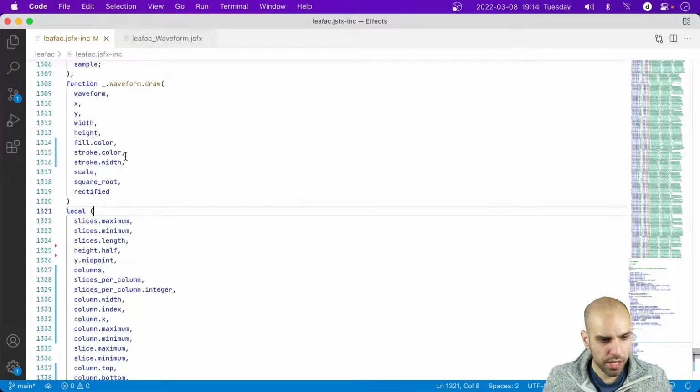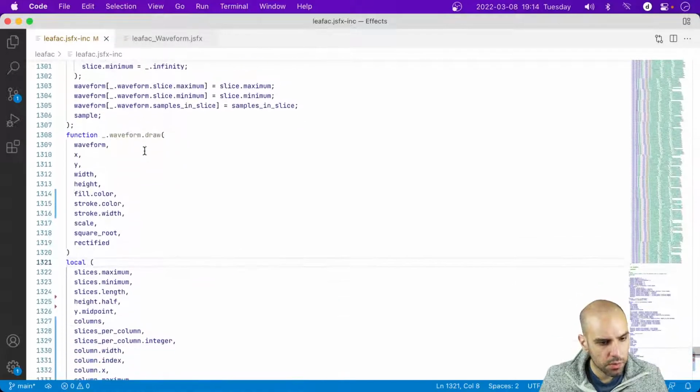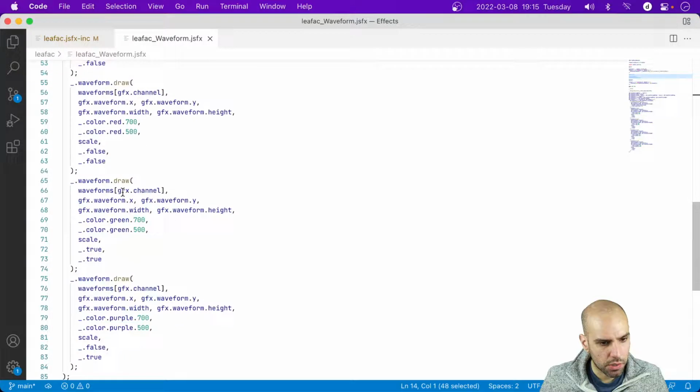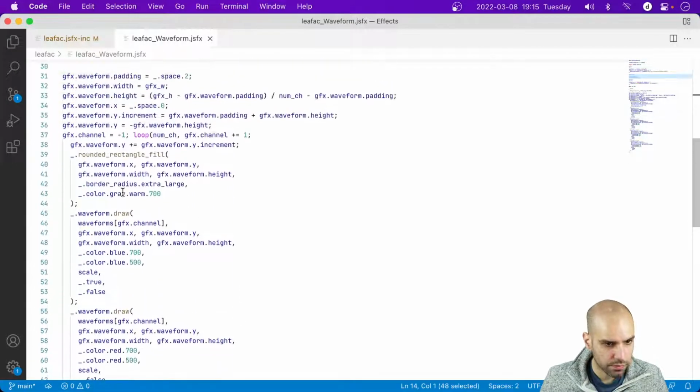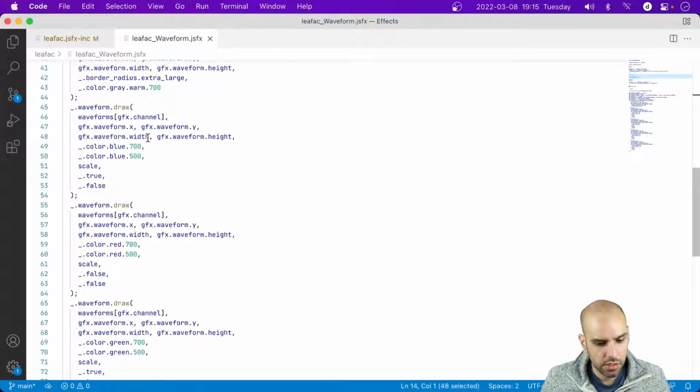All right, we can try this, but it's probably not going to work because we changed the parameters here. Do we have another flavor of drawing? No, but we do need to take into account the stroke width now. So let's go to the place where we are calling the function. And we have 4 calls to the function, because we have the squared and the square root, the not square root, the rectified, not rectified.